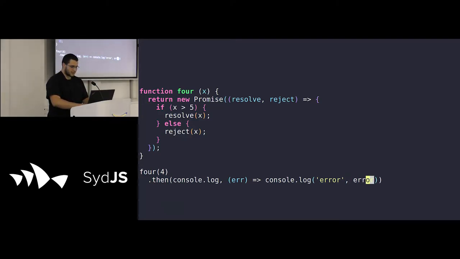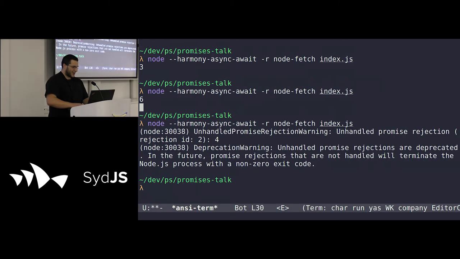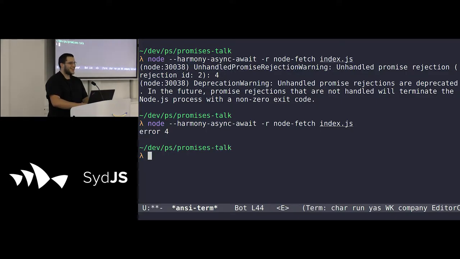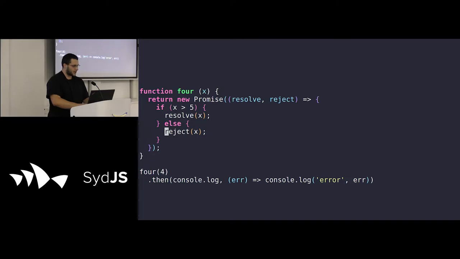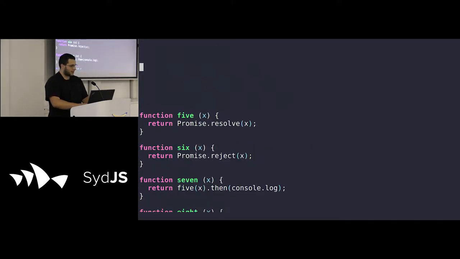Oh, yes. That would have printed a different error, a totally different syntax. So this will now print out the string error and what we passed into the function. That's what happens. We reject the argument to the function from the promise. And so when we pass in the function to handle the rejection case, that's what it calls. But there's a very, very subtle semantic here that is not being handled. Am I handling that somewhere else? Yes, I am. Okay, I'll come back to that in a second.